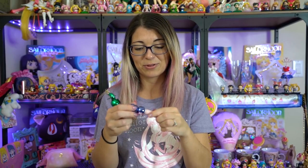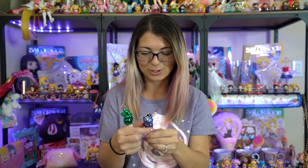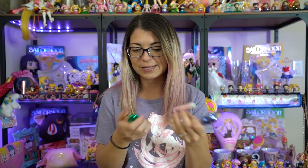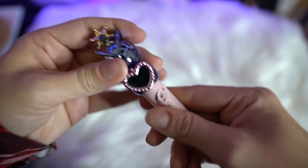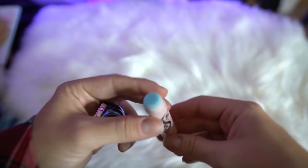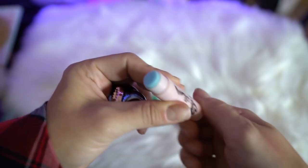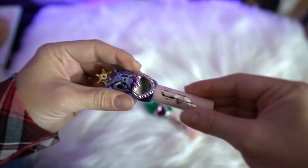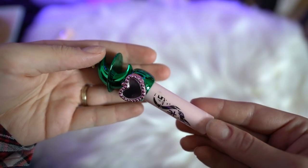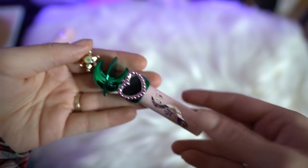I don't know if I should be putting this in my mouth or anywhere near my mouth, since it came from Mandarake and they have used items, but they look like they are brand new — like this person never took them out of the packaging. Both of these are really pretty. I like how shiny they are and I like that they are a normal size of lip balms. The display box for these is really pretty too, because it has a clear front so you can easily display them without taking them out of the box, and they also have a pretty silhouette of Uranus and Neptune.